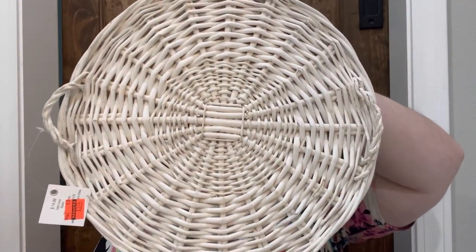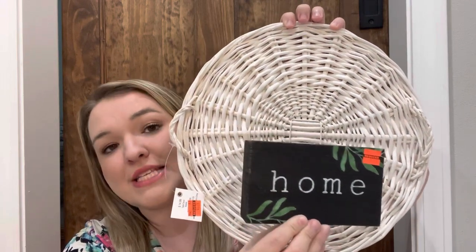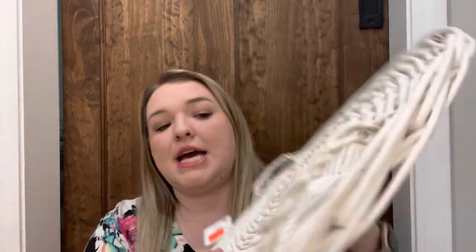The last thing I got I actually didn't find on the clearance aisle — it was on one of the last aisles I went down. I always love to go look at baskets and things like that; I'm definitely drawn to that kind of thing. I found this on that aisle and it was regularly $14.99 and I got it for $3.74. It's a pretty good size. My plan is to put it as a background up against something and sit something in front of it — I like to do that because it makes the item you place in front of it pop more. For that price I decided to go ahead and pick it up.